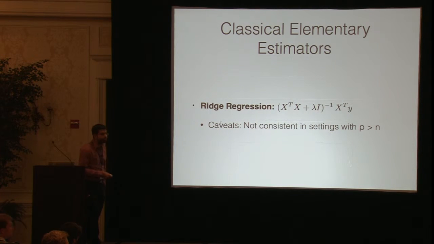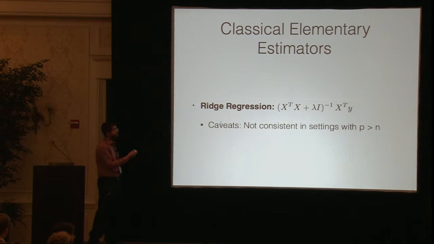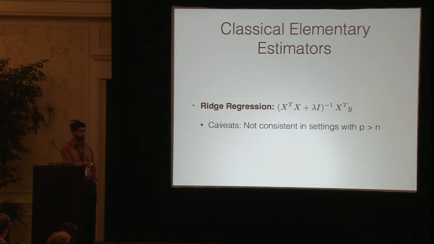So here your model is that inverting the p by p matrix is easy? Not necessarily. I'm just saying that these are the classical estimators. But you're absolutely right, solving dense linear systems could still take time that's, in this case, order p cubed, where p is the number of variables. But when the coefficient matrix is sparse, then you can solve these linear systems very efficiently. Or you can even approximate them even more efficiently.